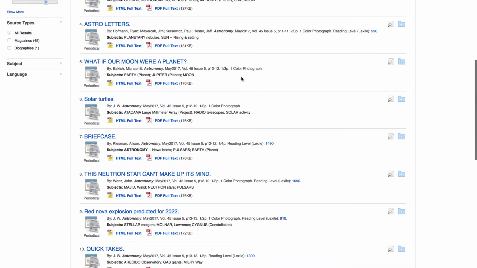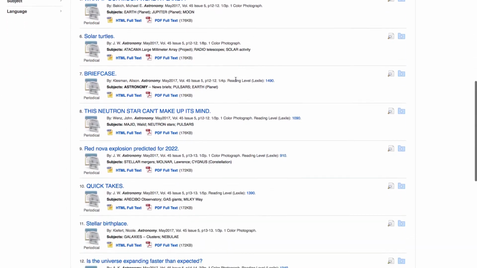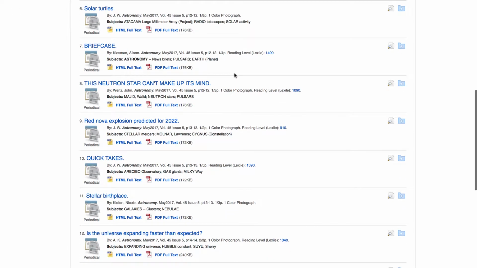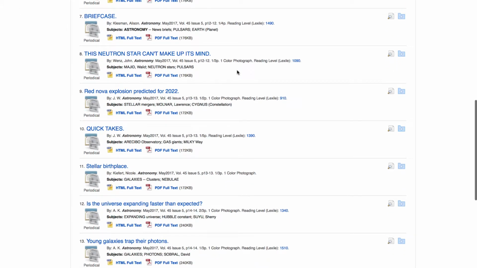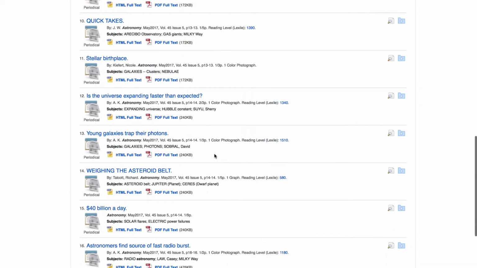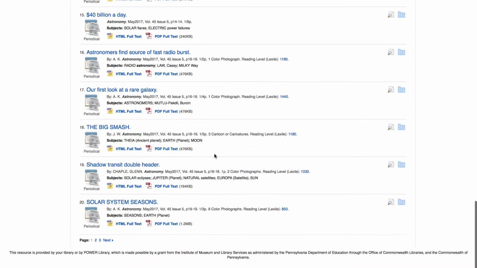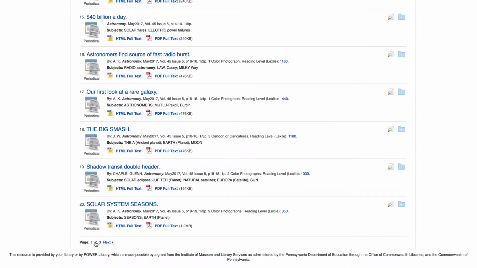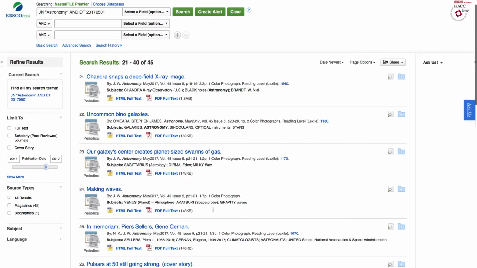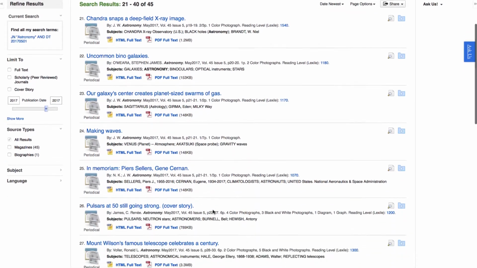Now, in Astronomy, there's a little bit of other information in terms of the photographs and the reading levels. So you do want to look in here where it shows the page. So here it shows that it's 1/3 of a page, 1/2 of a page, 1/5 of a page. We're in the news section. That's not going to help us because we're looking for a full article. But as you scroll down, for example, you will be able to find some on the next page of listings here, perhaps. We will find some that are a little bit longer.